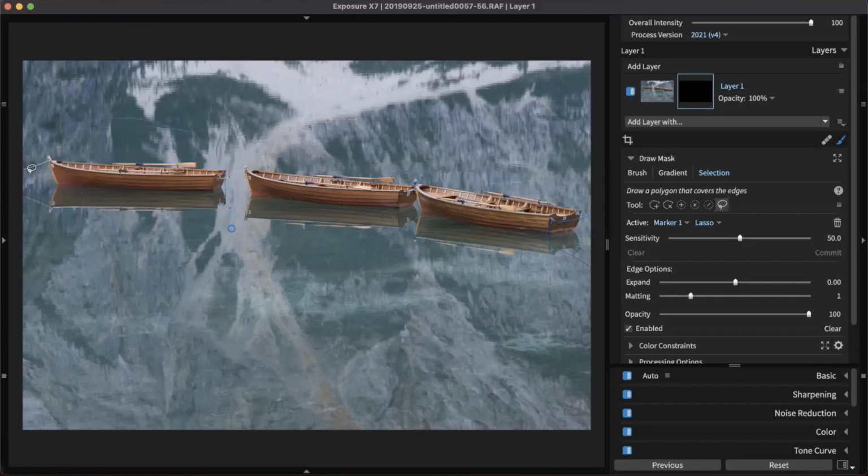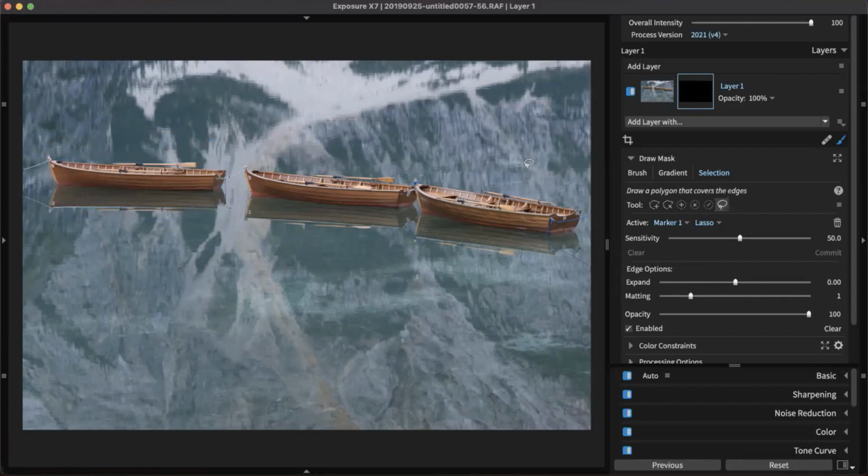This time I'm going to not do as good of a job, and I'm not going to close my selection down here on the bottom. I just went quick. So that looks like it did a pretty good job, right? Really fast, and I don't really need to mess with that. It nailed that selection pretty tight. I'm going to clear it again just because it's really fast and easy.